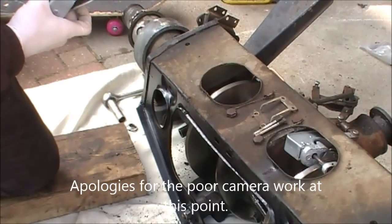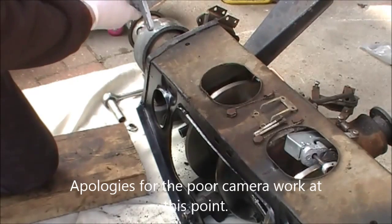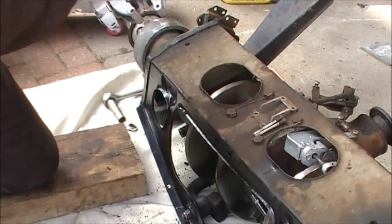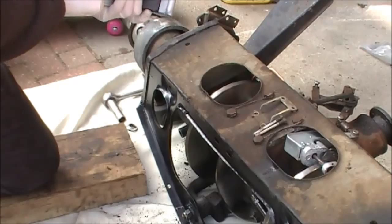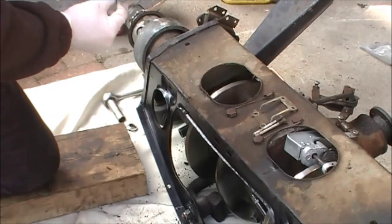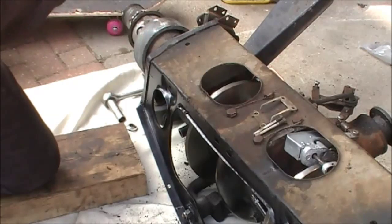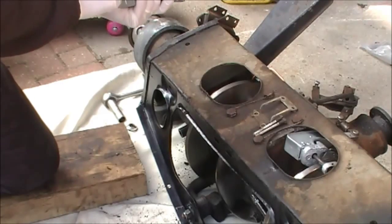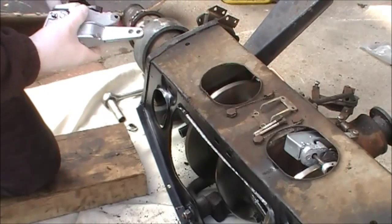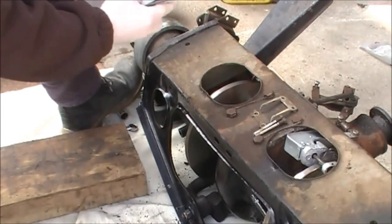So anyway, to remove the pads and replace them, you have to undo these small bolts on the back and slide the pads out. This one is more difficult, and it involves taking out the split pin here and that rod, and then you can pull it to the side and get at this nut that's on the back. So you put your new pads on. You have to make sure that you get them the right way round because they're handed.